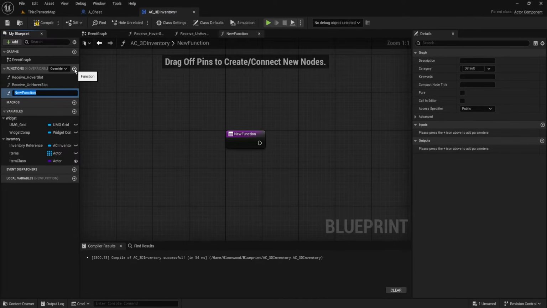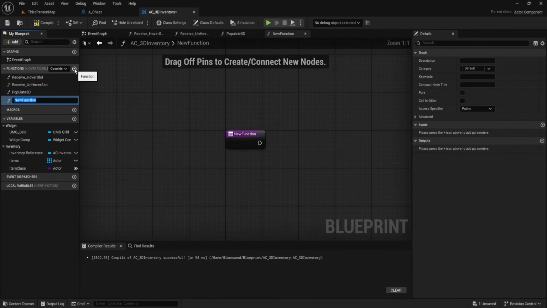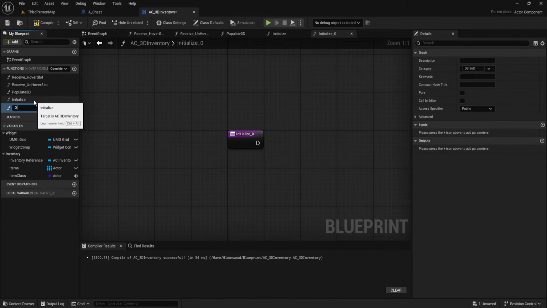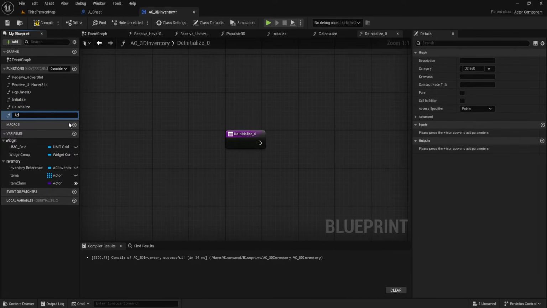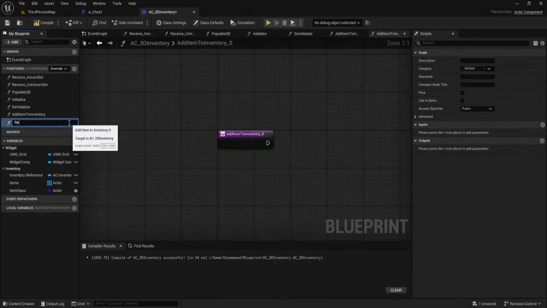Then we'll make a new function we'll call populate 3D, another one called initialize, and another one called DeInitialize. Then add item to inventory and remove item from inventory.